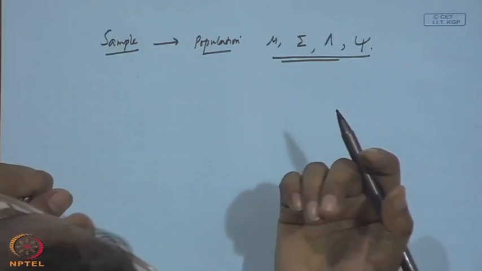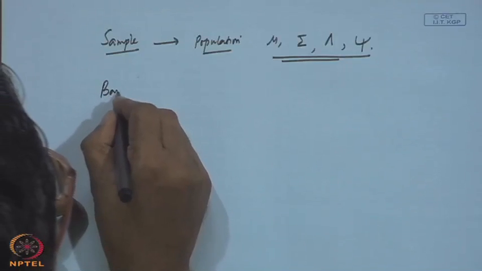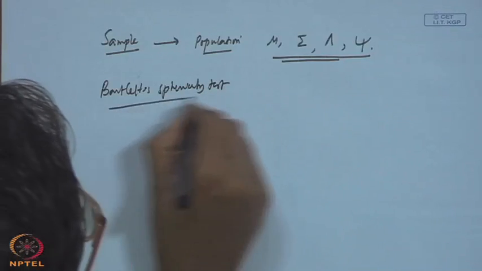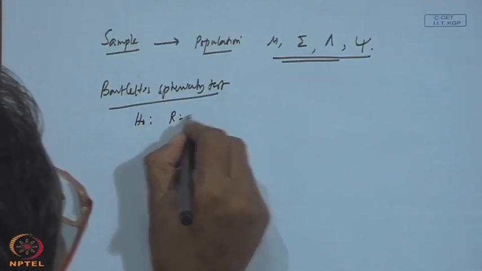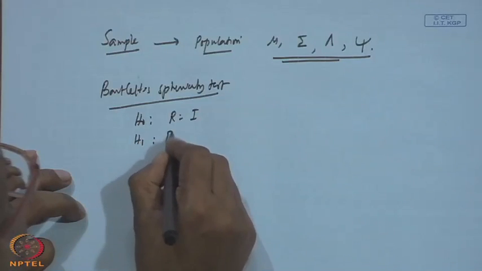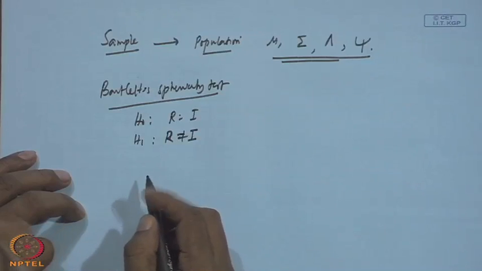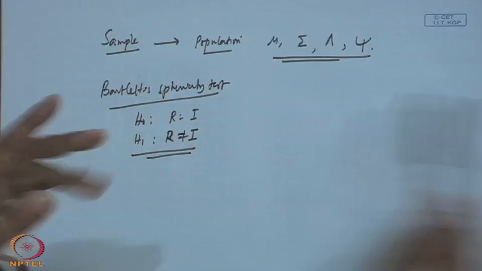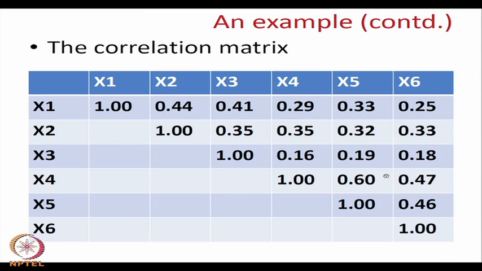That is the factorability criterion: the data matrix must be factorable. If you have seen in principal component analysis, there is Bartlett's sphericity test. What did we assume there? We assume H0 that R is I, and H1 that R is not equal to I. That means the correlation coefficients are tested jointly. So here we definitely require Bartlett's sphericity test to see whether we will go for factor analysis or not, because if there is no significant correlation, what is the use?